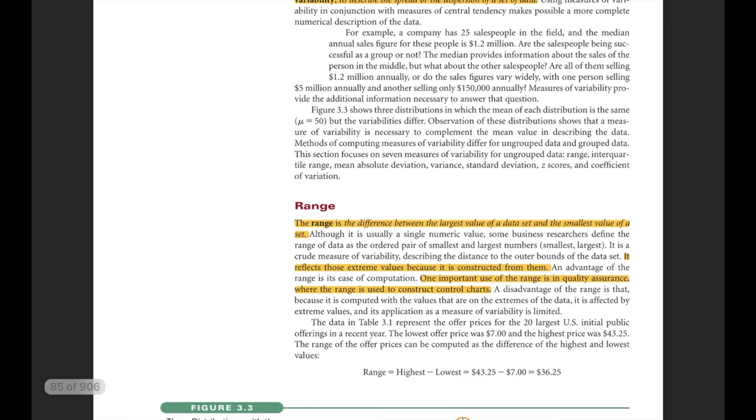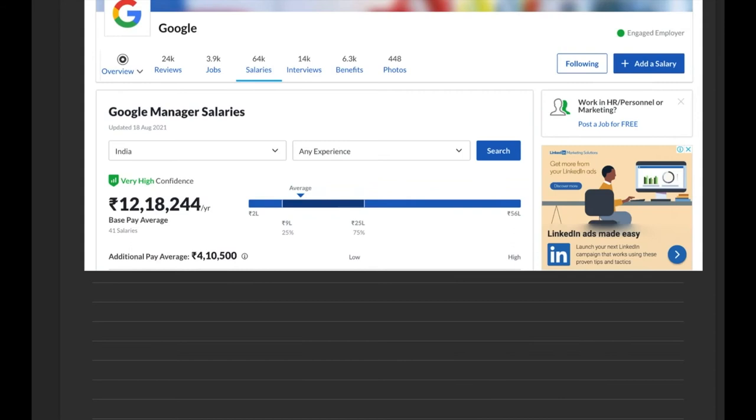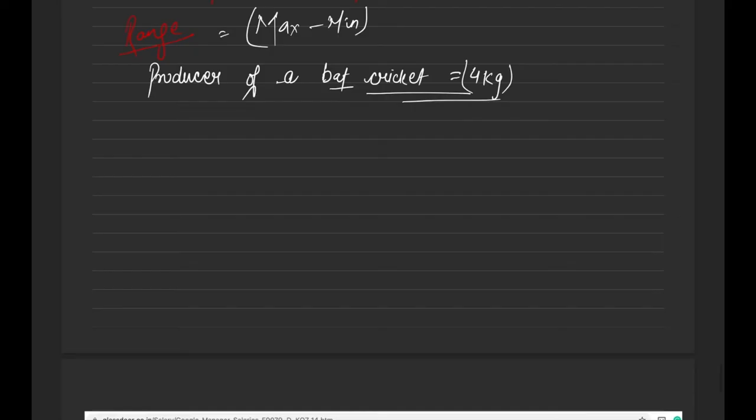Okay, cool. Now let's quickly cover two more concepts and then we'll move to the second part of this chapter. The other topic that I want to cover is range. What is range? So people, if you remember the Google example, the minimum salary was 2 lakh and the maximum salary was 56 lakhs. So if you calculate, the range is very very high, like 54 lakhs, 56 minus 2, 54 lakhs. This is the range. Now when you understand the range, you can literally find that this is a huge huge gap in terms of the salary distribution. So you can write that range is nothing but your max minus min.